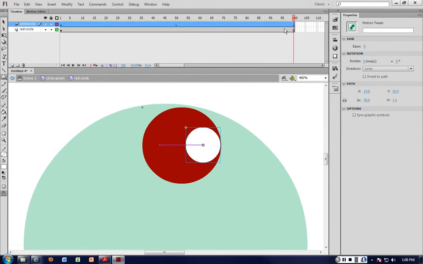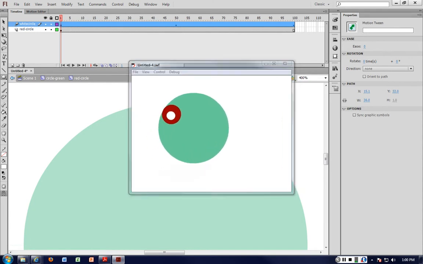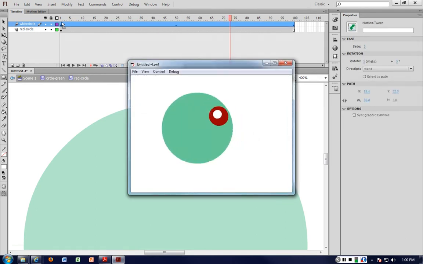Then he comes back. Now if we were to play this, just move out a bit. It's actually moving left to right. It should be. Let me just check. Maybe wrong. Yeah, it is. But it gives you the effect that it isn't.